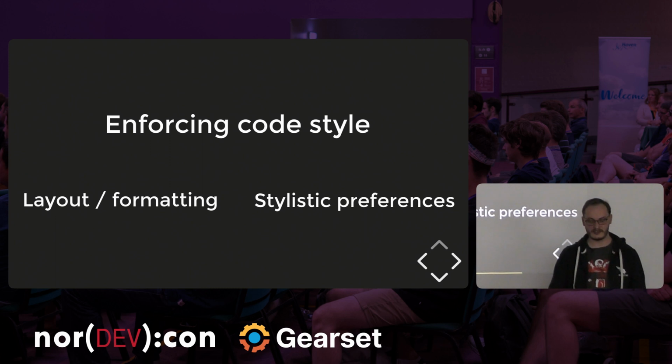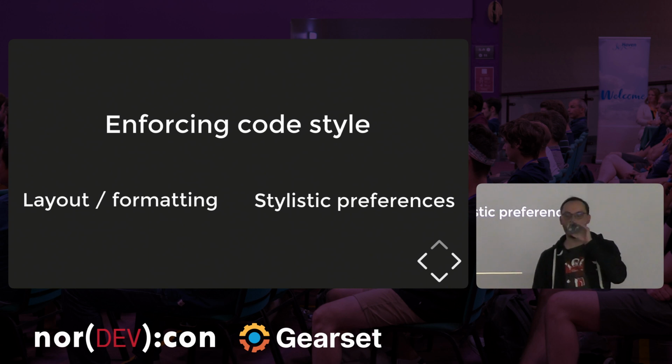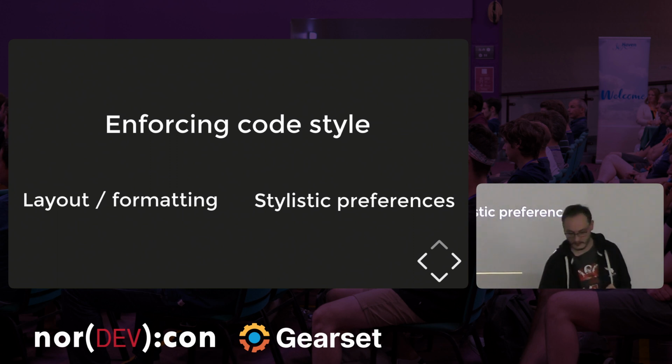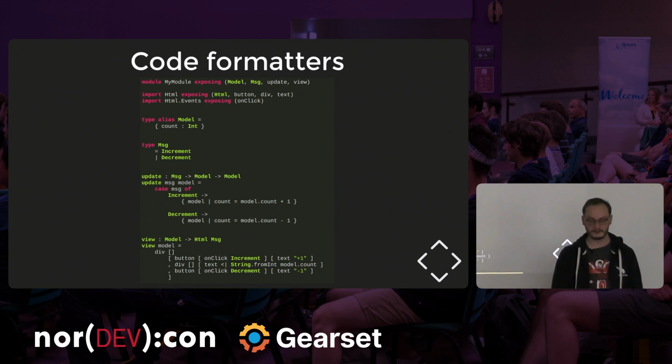So there are two subparts to code style, that is layout and formatting, so that is dealing with indentation, line breaks, where the curly braces go, and etc. And then there's the rest, which I call stylistic preferences. I see more and more linter authors agree that a linter is not the right tool for layout and formatting. There's a much better tool for that, and that is called a code formatter. So that's a tool that takes your code and reformats it in a very consistent way. We have one in the Elm community which is called elm-format, and we love it.